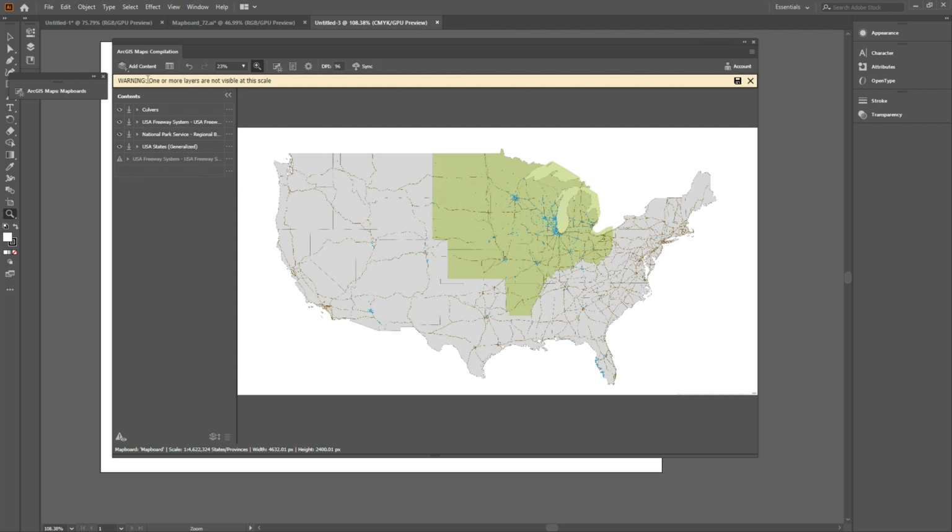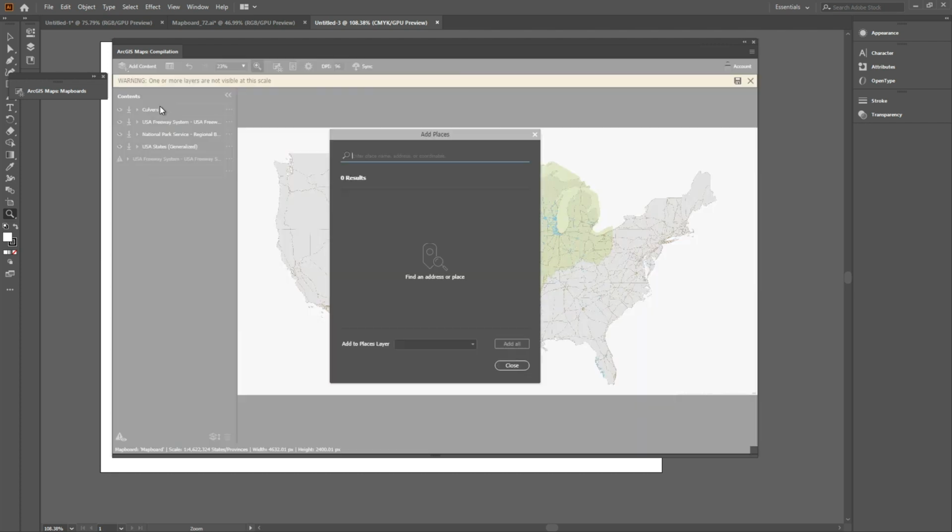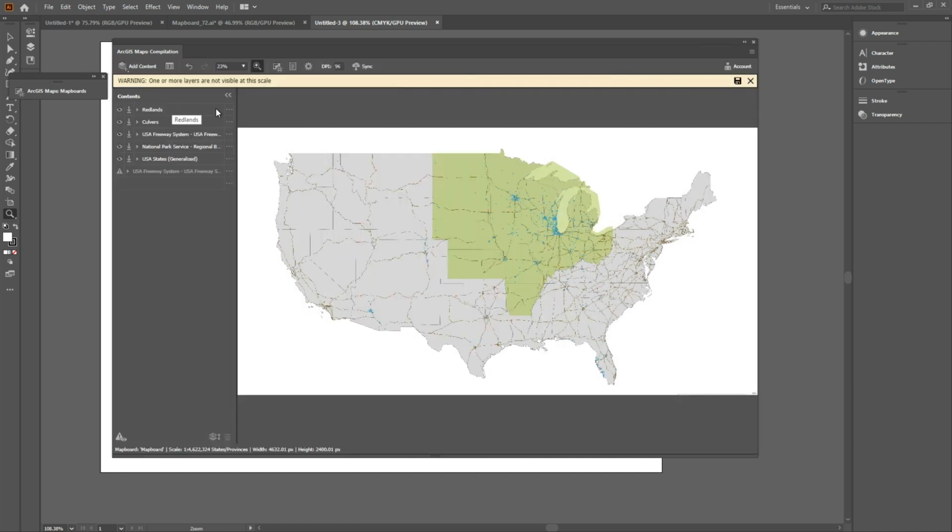And I'm going to add some more data as well. We're going to go back to Add Places, and I'm going to add individual points. So I'm going to add Redlands, California. And I didn't spell it right, so I'm going to try that again. Here we go. It added Redlands as a point.